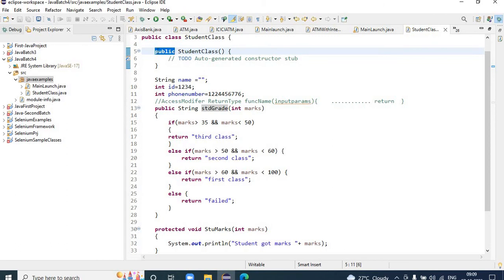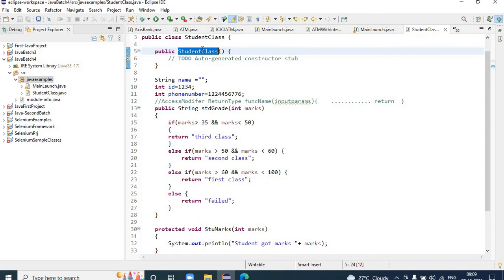Okay, now just observe what is the function syntax. Public, function name, open bracket, close bracket, and input parameters, and this guy, open braces, close braces, right?